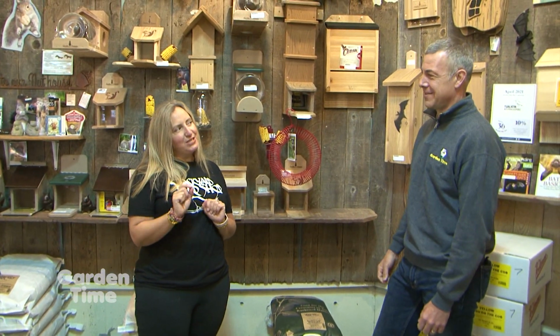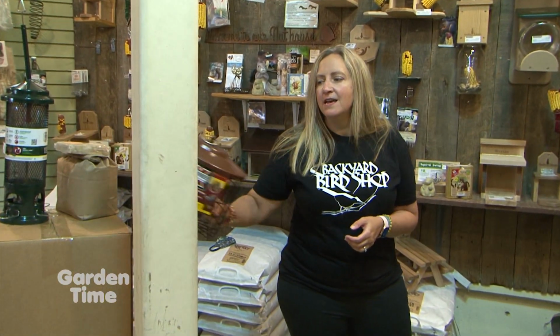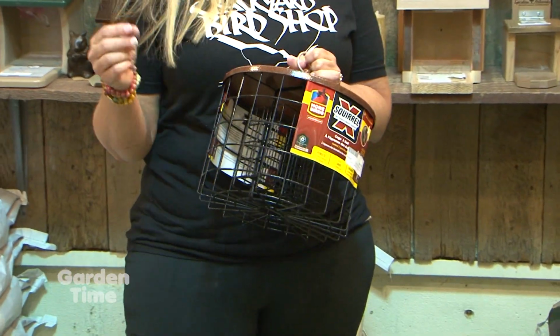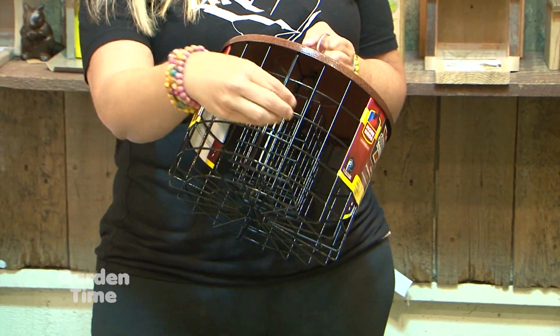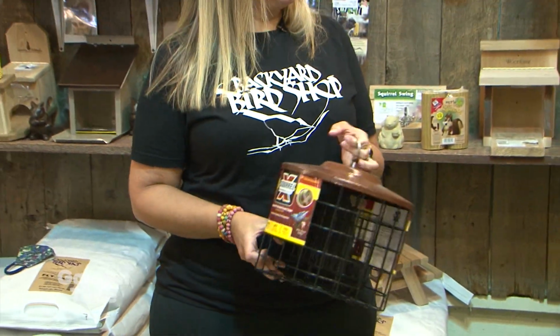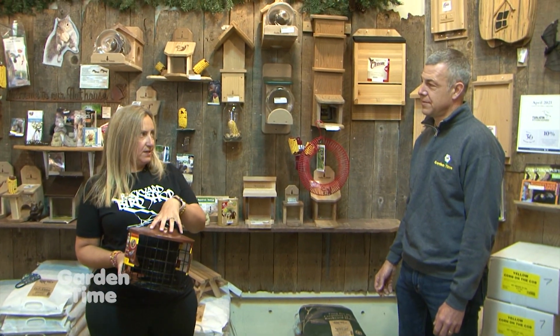As many times as we talk about how to bring squirrels into your yard, we also talk a lot about how to keep them out of your yard. And so we have a wide variety of ways to do that safely without harming the squirrels. One of the ways is caged feeders, both for seed and for suet, and this is an example of one of our caged suet feeders. This is a good way to help block the squirrels from getting into the food that you're offering just for the birds. Some people that feed squirrels also want to feed the birds without the squirrels eating the bird food.